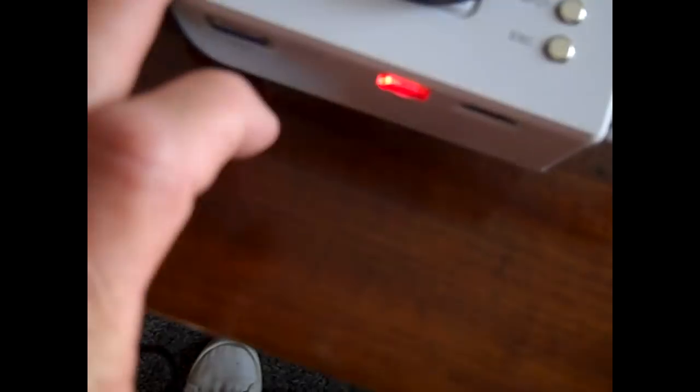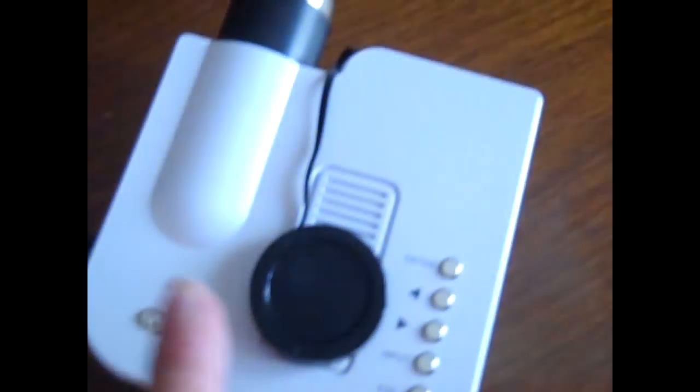Okay, so I guess now to just turn it off. I don't know if I should turn it off mid-movie. There you go. Stop. Okay, I just turned it off.